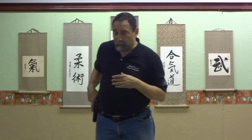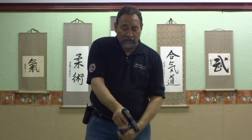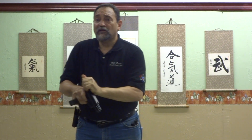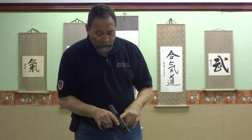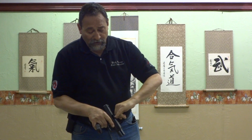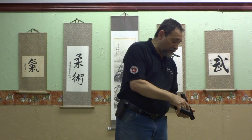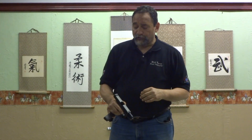First of all, proper safety. Number one, we're going to pull the magazine out of the pistol. As you can see, there's nothing here — there's no ammunition. I'm going to secure our magazine. I'll bring the pistol back out and we are going to do a visual check. There's no ammunition; I'm doing a press check. I'm going to call in Kyle to do a secondary press check. There's no ammunition — he gives me a thumbs up, so we're good to go.